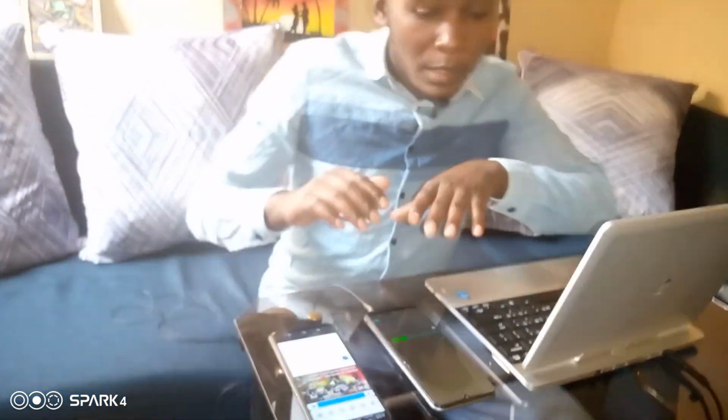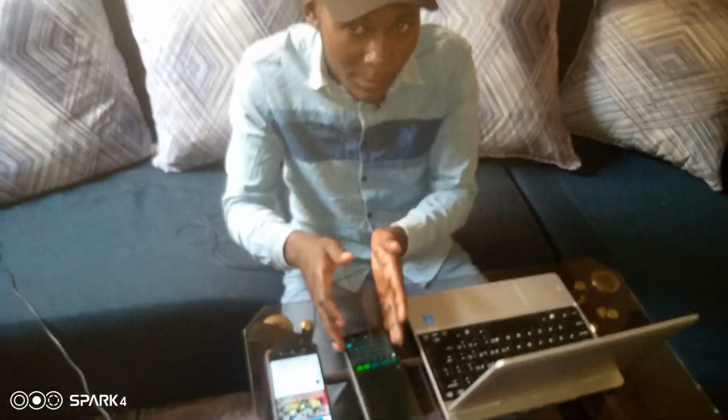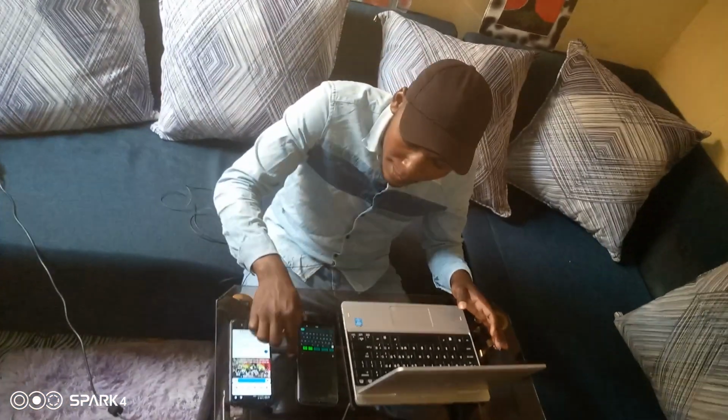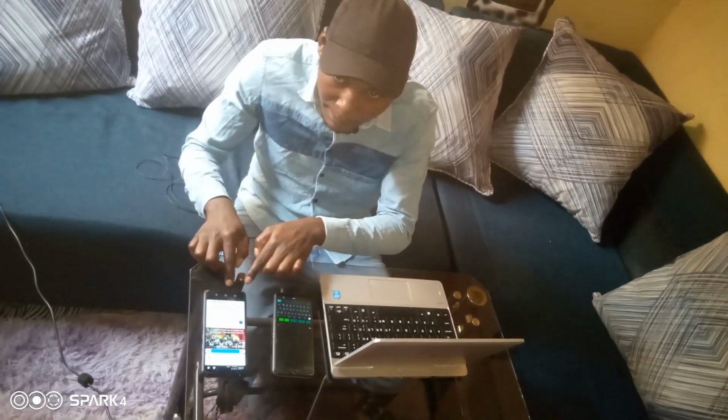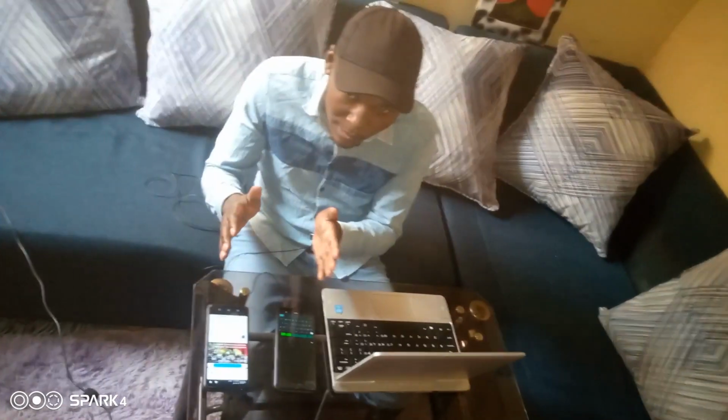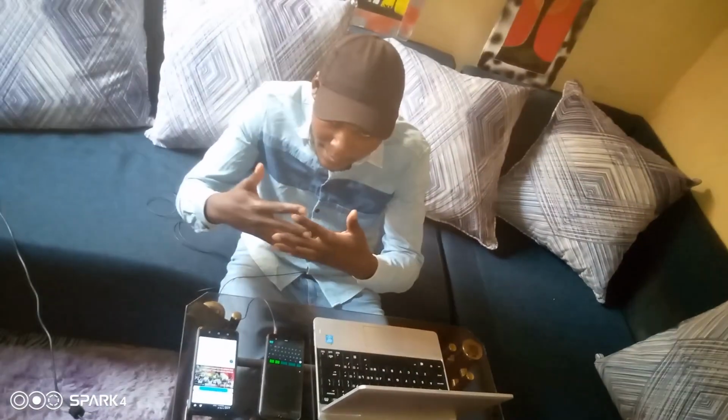So guys, what I'll be doing is we'll be using this phone as a mobile hotspot, or this phone can represent your router and this phone will be the client. When this hotspot is on, this client will try connecting with the host, that is the hotspot, and then in between they will be exchanging packets. That is, this phone will be sending packets to the other phone, and in between there will be a handshake so that the phones can be able to communicate.